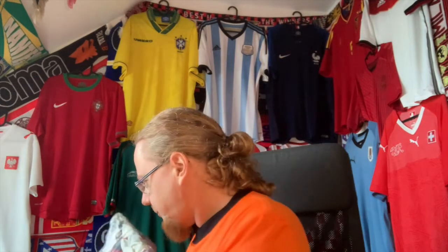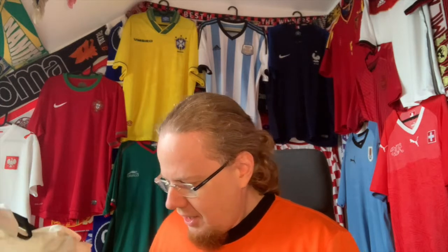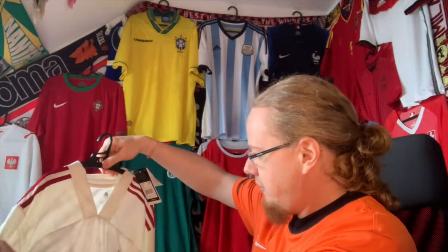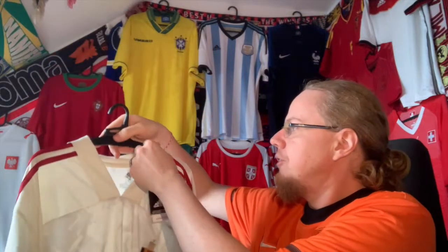It opens up easy — very exciting, sorry for the noise. It comes even with a hanger! It is a jersey from the past Euro 2000. I'm really amazed that there's a hanger. I'll show you the backside — here's the front. You can take a guess: it's a team that I think is past its prime but also a team where I can very well see them making a run to the quarterfinals. And I only have two home jerseys of theirs. Here is an away jersey — and it comes with a hanger, which is really nice. We are talking of course Belgium — this is the Euro 2021 away jersey.